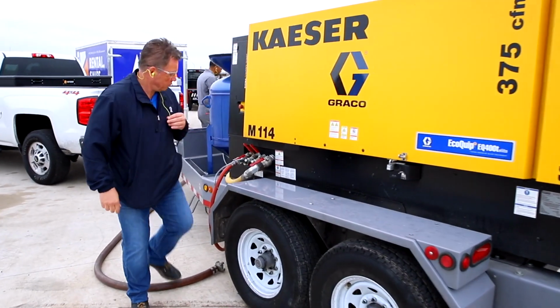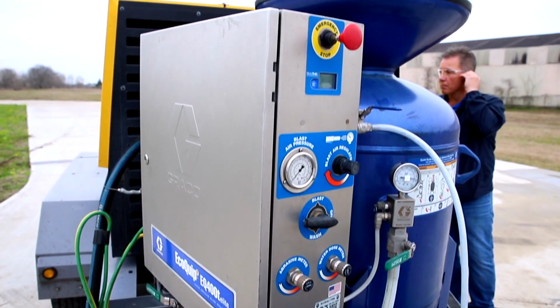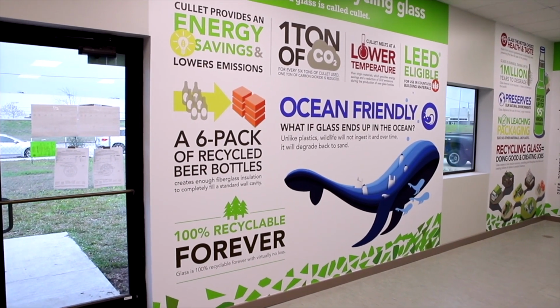Crushed glass, we use 47 today. It mixes well with our equipment, different types of abrasive that can go on the side of our equipment, but this meshes well with the water. It's a very cost-effective method of blasting for us. It's also very eco-friendly as well, and the crushed glass is a good alternative to getting away from the traditional methods.